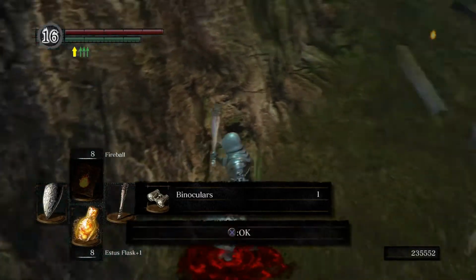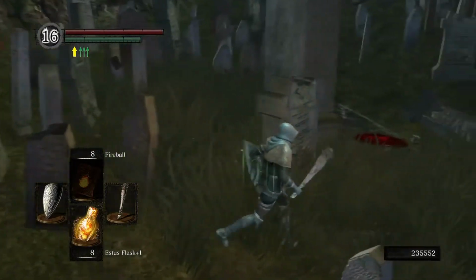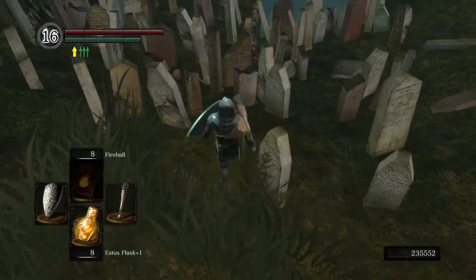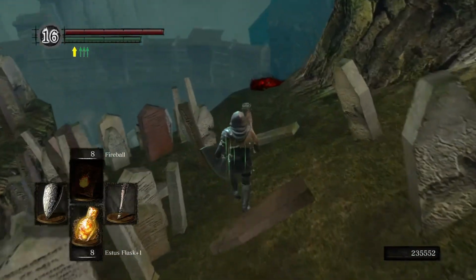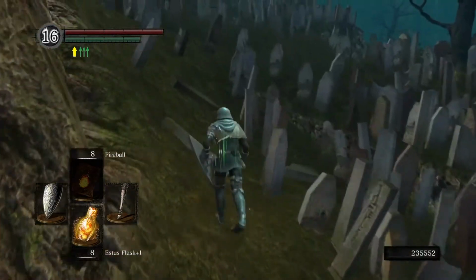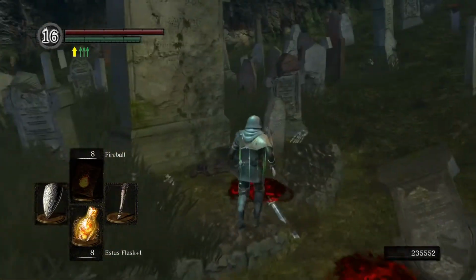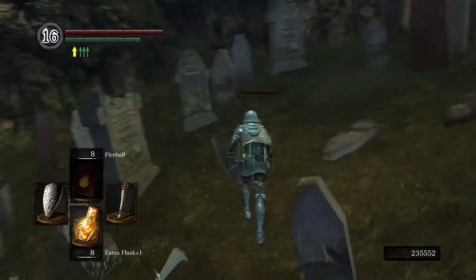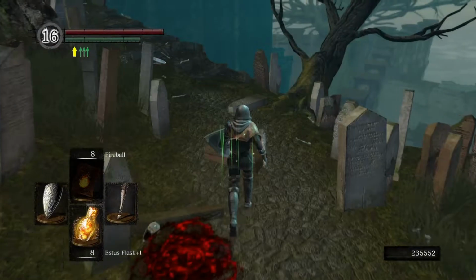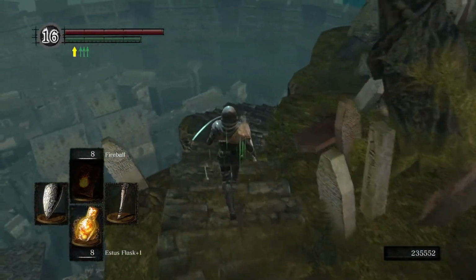Collect the binoculars if you want them, but they are optional, and then get your bearings. As you can see, I get a little bit lost here. But get your bearings, return to the stairway and continue down.